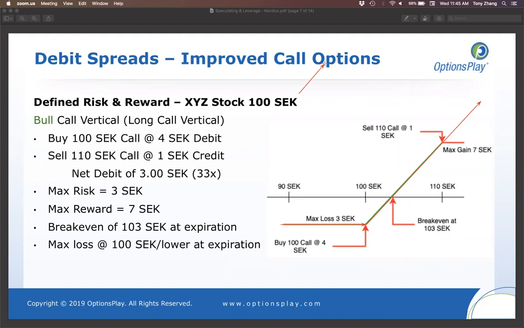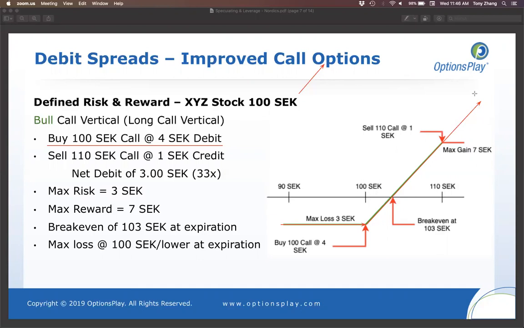So you'll notice that when I buy that 100 strike call option for 4 crowns, what I'm actually buying is unlimited upside. Before, I talked about how if the stock goes to 1,000 crowns, I can make effectively 900 crowns on that trade. There's no limit as to how much money I can make. However, keep in mind that when you're trading an option, there's an expiration date, meaning when we say we're bullish, we mean bullish within a certain period of time.